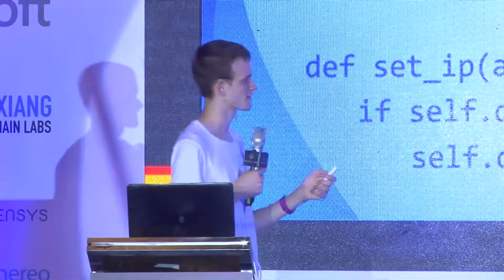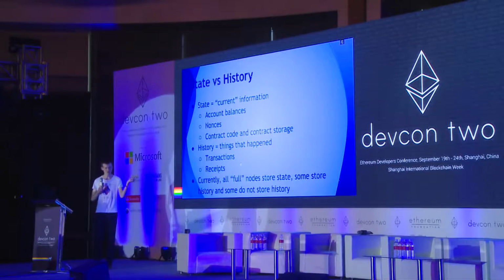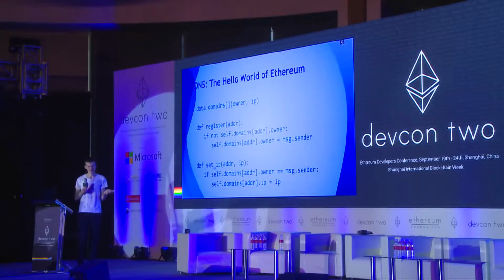So the code and the storage, both of these things are part of the Ethereum state. What we mean by the state is the current information associated with the Ethereum protocol, so stuff that you have to care about right now. This includes account balances, how much Ether you have, nonces, it includes contract code, and it includes contract storage. So for example, right now, this piece of code is nowhere in the state. If I publish a transaction which creates the contract, the contract's code is now in the state.